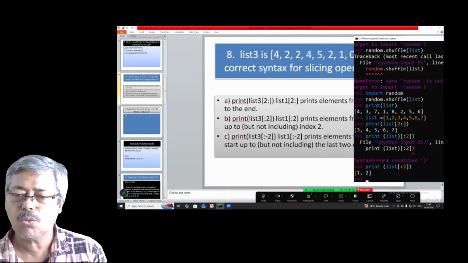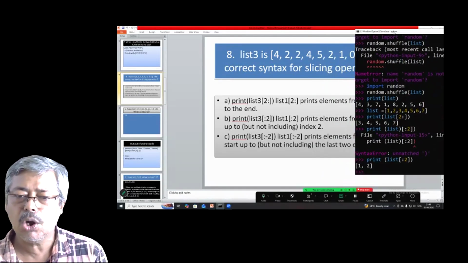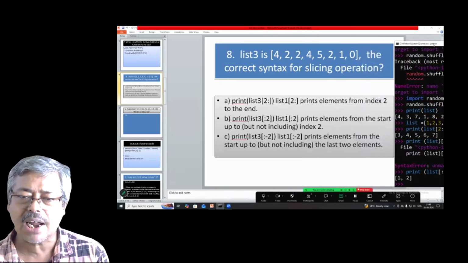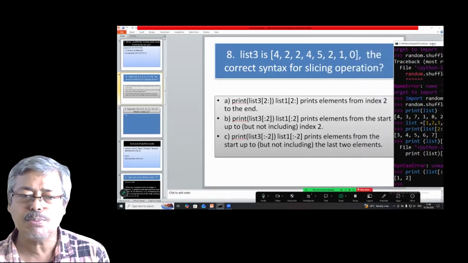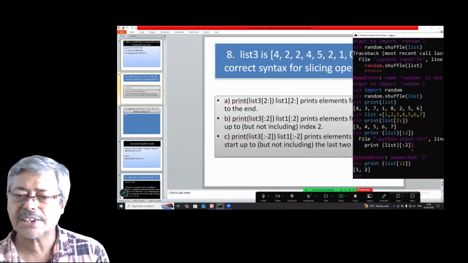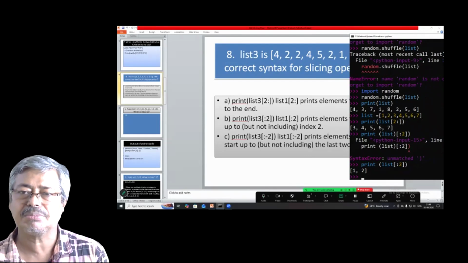Our list is 1, 2, 3, 4, 5, 6, 7. And the values retrieved are 1, 2. This is because it goes from the start up to, but not including, index 2. Index 2 is here, 3. So from the start point, 1, 2 will be retrieved.